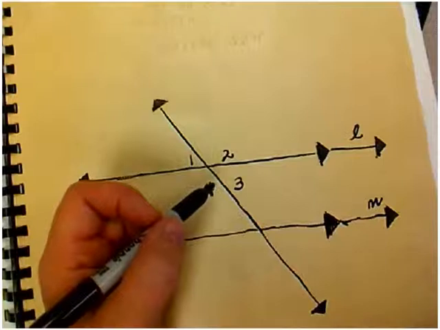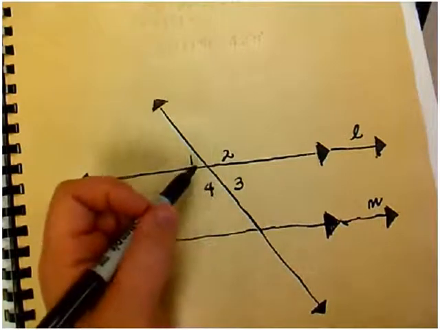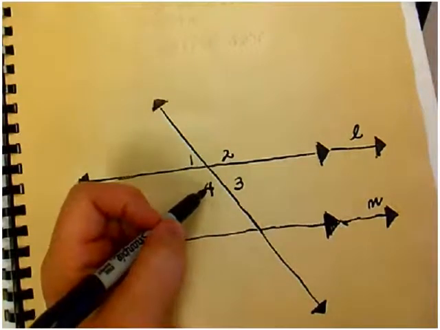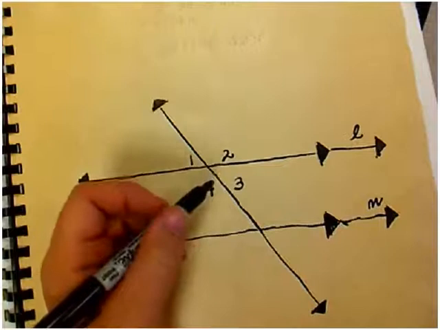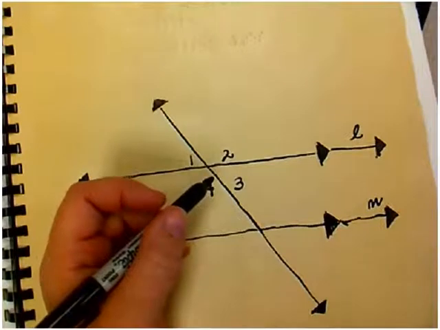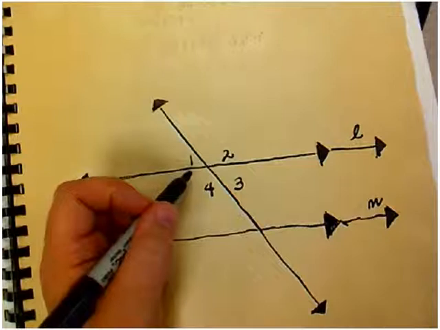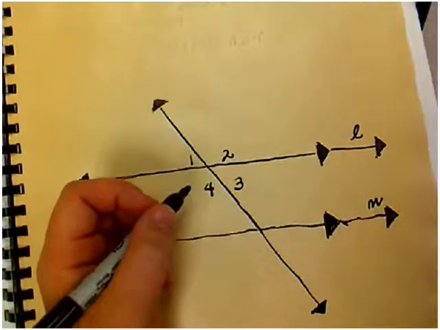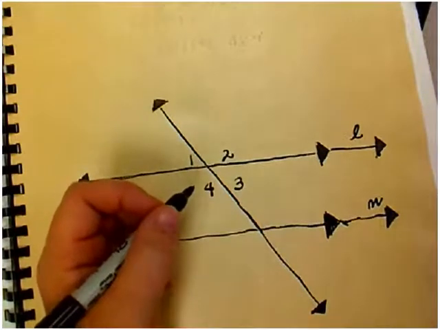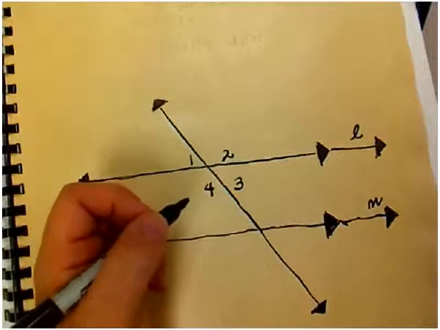What are vertical angles? Label two vertical angles. 2 and 4, and the other pair? 1 and 3. And now you will make my geometry heart day if you tell me what is the significance of vertical angles. They're congruent. Yes! And on the buzzer, we end with a happy geometry note.